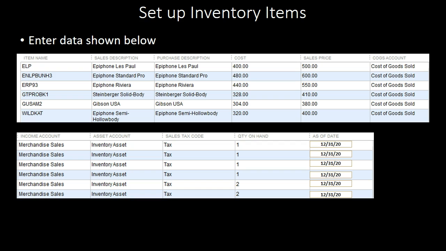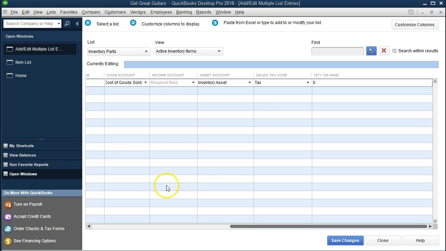Now we're going to input this data into the information. Note that as you do this, you will have to do some toggling because not everything will be on the same screen. Back to QuickBooks. What I mean by that is note that we have information. We have this bar down here.